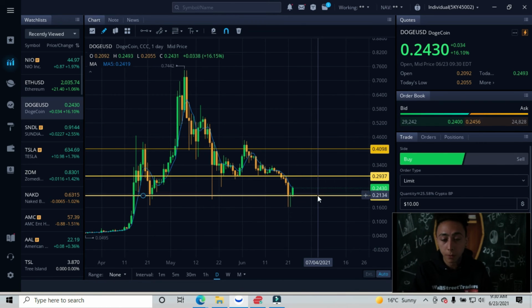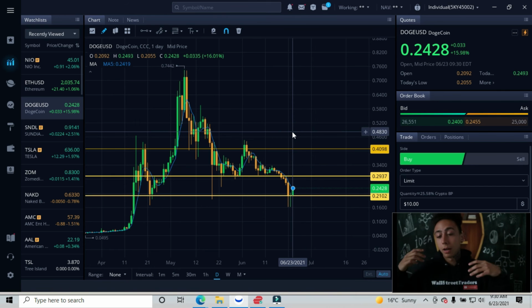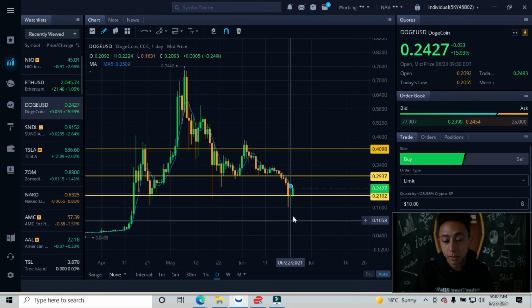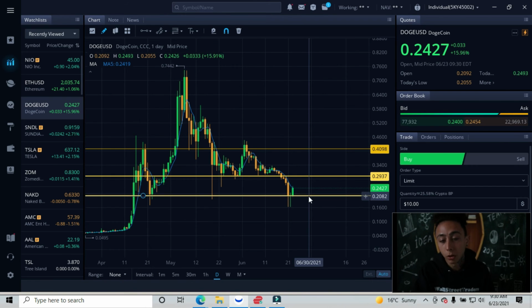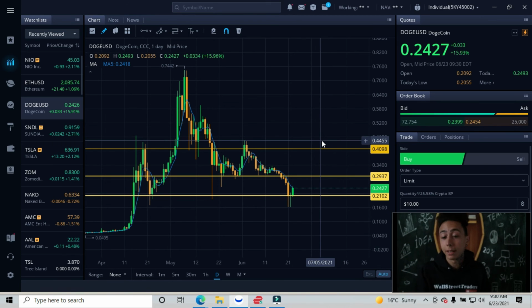So if you were to get in right now, I would suggest, like I said, having a mental stop loss at least underneath this 15 cent area and your entry being around the 20 or 22 cent area. And that's if we do pull back down to that level. But other than that, you guys, I don't really see this as a bad buy. I actually see it as a great buy. We just have to use common sense and stay very vigilant and visual on this specific stock, okay?